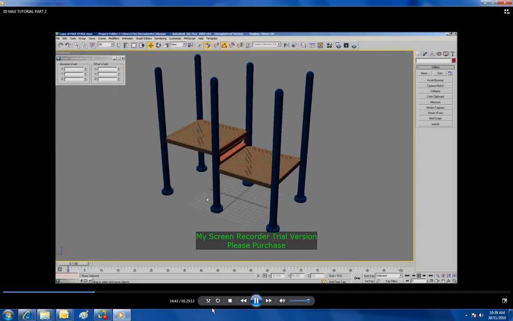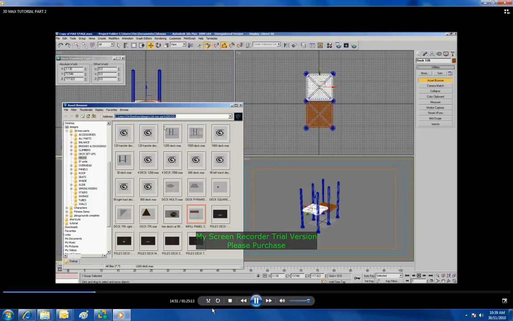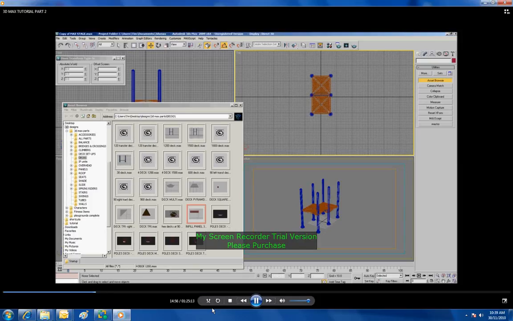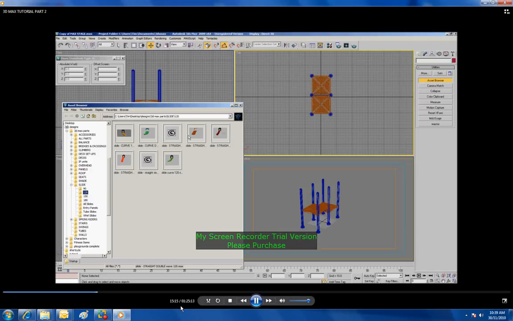So now we've got our infill panel in. We've filled up the gap, and now we have a 90 to 120 deck system going on there. I'm going to Alt W, open my window back up. Now I'm going to have a think about what I want to put on this. I think I might put a double wave slide or something off the 120 deck, off the end. So we're going to go down to slide. We're going to open that up. Now it's categorized into height, and then you have whirl slides and tube slides and stuff. So I'm going to go ahead and open the 120, and here's the slides that are in the 120 high section. So there should be a straight double wave, which is that one.